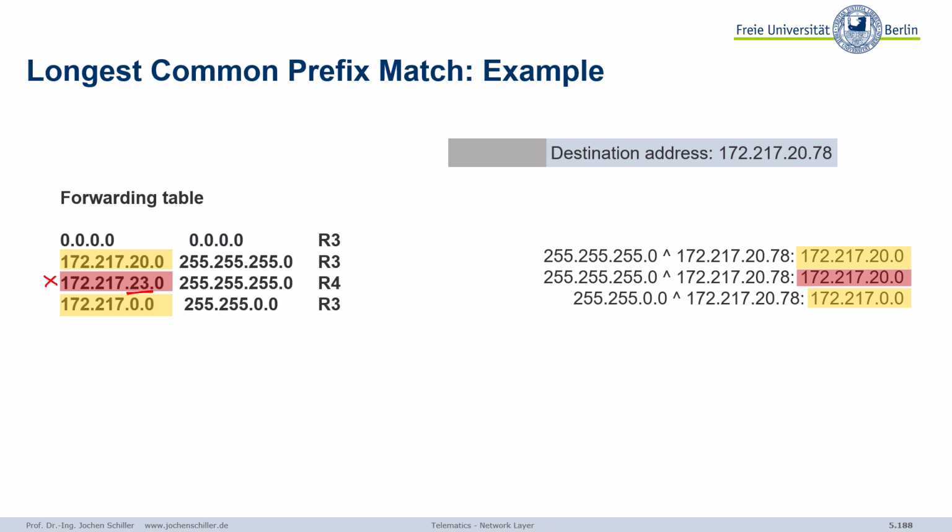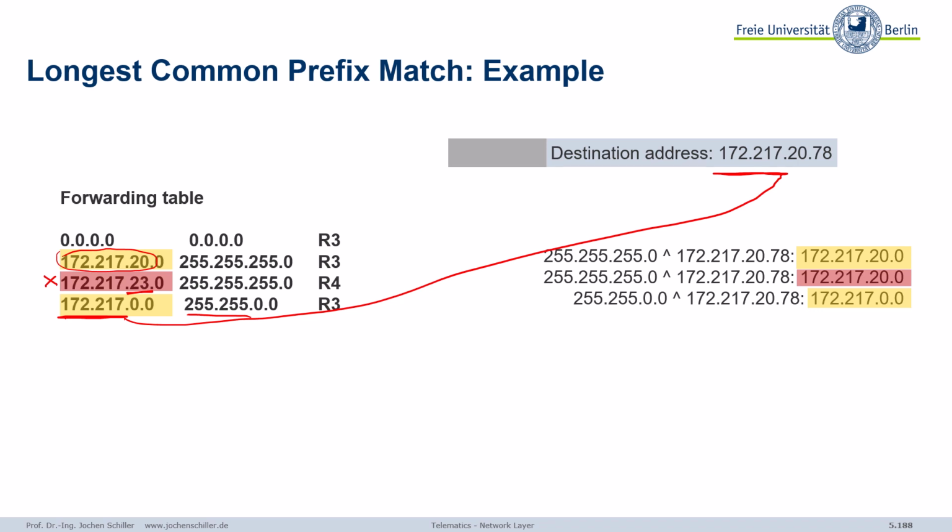Okay. So what else do we see? Oh, we still have two candidates. Why? If we perform this AND operation, both candidates, they work. Look at the network mask here. This network prefix, 172.217, matches. We see this here as well. And for the other, it also matches. Well, okay, here in this example, even 3 bytes match.